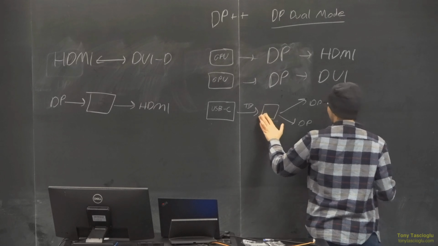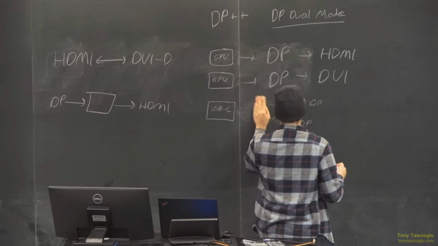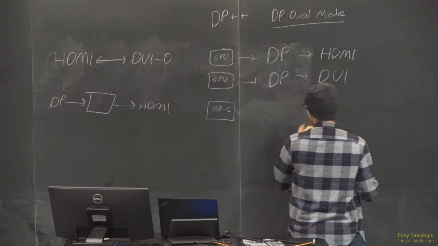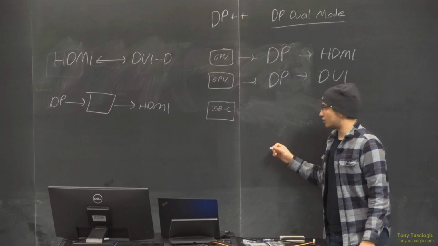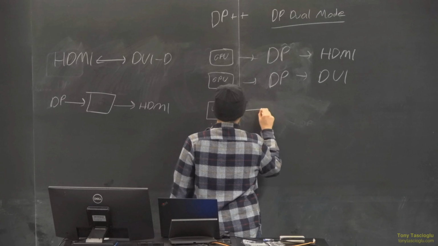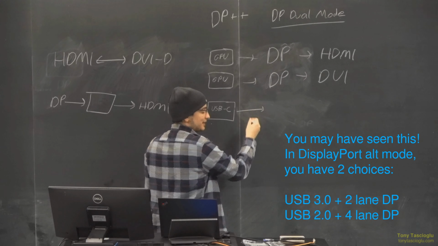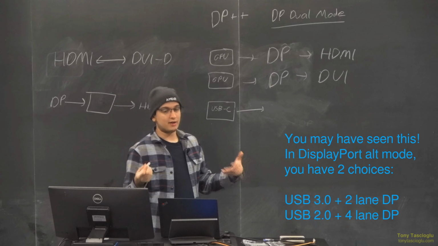So what an alt mode does is, see, Thunderbolt and stuff is really expensive because you need chips to decode that and then re-encode it. Expensive means they're not going to do it. So alt mode basically takes some of the wires that would be allocated for USB typically and allocates them to either HDMI or DisplayPort.